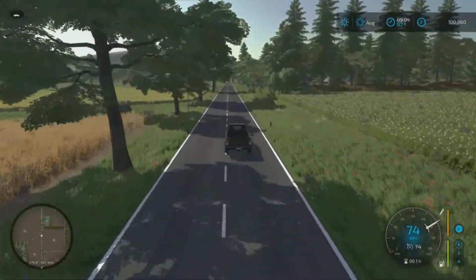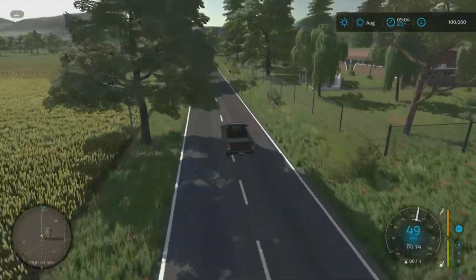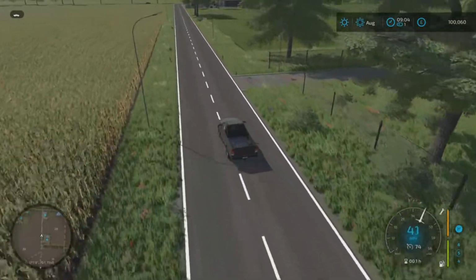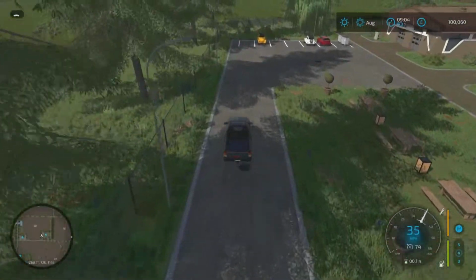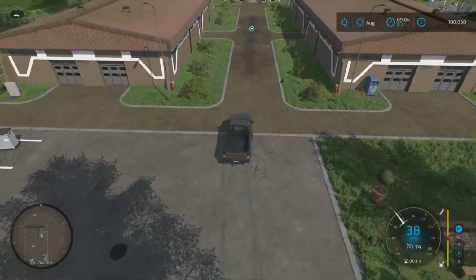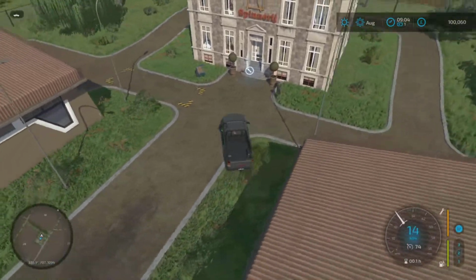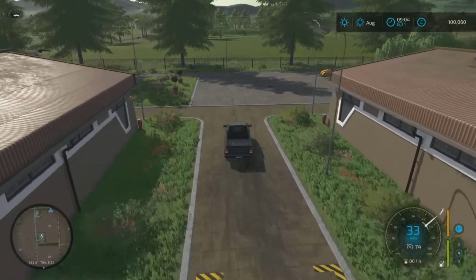What have we got next on the list? It is going to be the spinnery, and that is just in here. And again, it is the spinnery from Oak Belleron. So if you've played on that map, you'll be familiar with a lot of these buildings. That is just there. There's your spinnery.